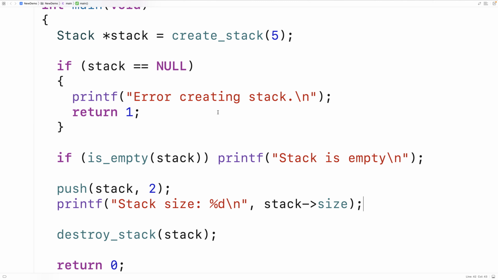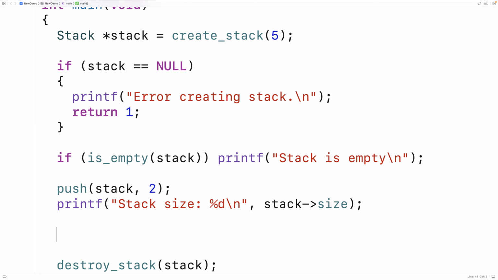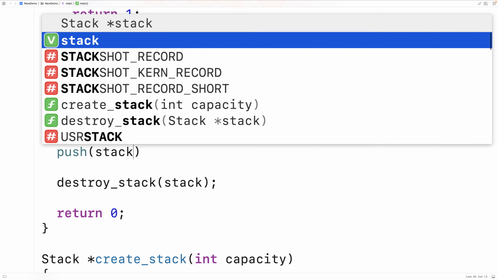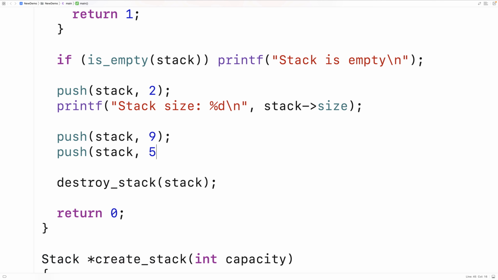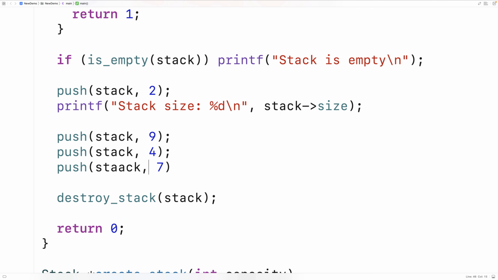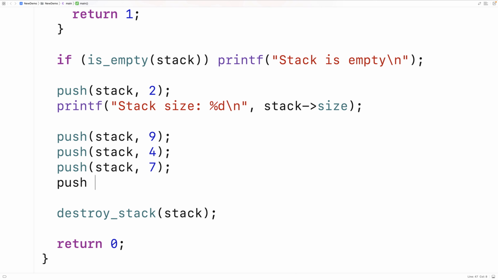Let's try pushing some more items onto the stack. We'll say push(stack, 9), push(stack, 4), push(stack, 7), and then push(stack, 8). To push 5 items onto the stack. Now, because our stack has a capacity of 5, at this point it should be full.